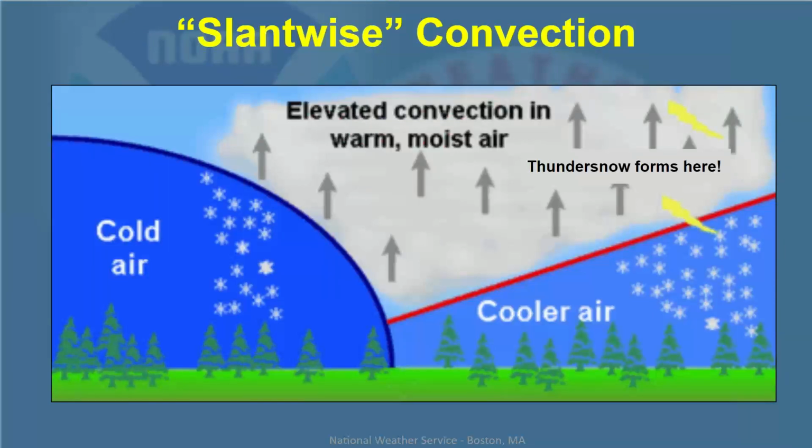So what this all means is called slantwise convection. So remember I talked about thunderstorms being upright convection, straight up and down. This is called slantwise, and there's a reason for that, which I'll show in a minute. So we have essentially cold air to the west of the system. We have the warmer air to the east. Remember, this is kind of the warm front, so your warm air is moving in more aloft. And this is the area where thundersnow is favored. You can kind of see this layer is slanted, so it's slantwise. The instability kind of rides up this way instead of straight up and down.